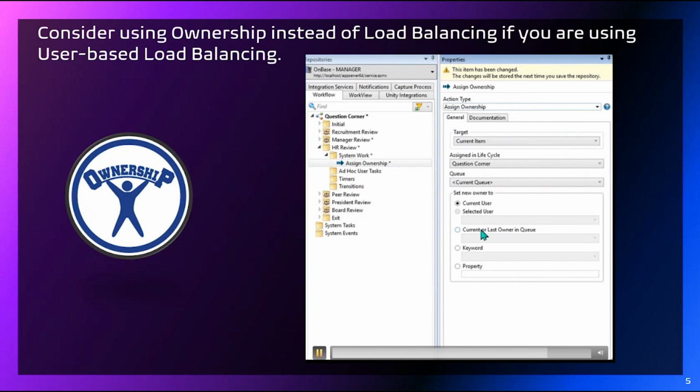Then we have Current or Last Owner in queue. If you want to pull the user from a keyword type value, select Keyword and select the keyword type that contains the value from the drop-down list. And then if you want to pull the user from a property value, select Property and enter the name of the property that contains the value.